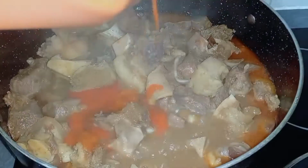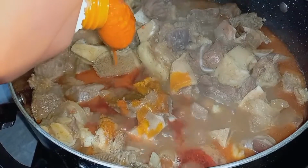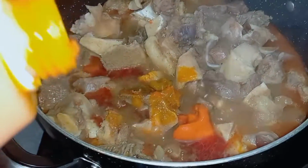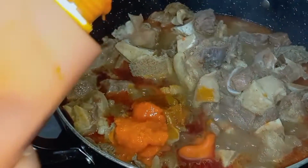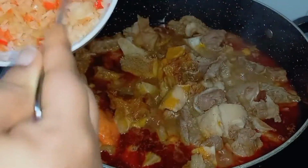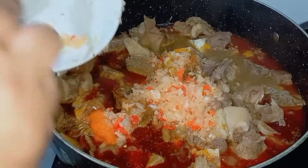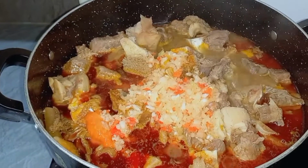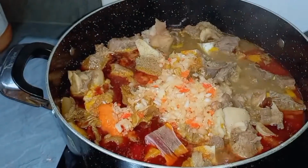Okay, guys, our beef has been cooking for about 1 hour, so it's already cooked, like it's not strong anymore. Right here now we'll start preparing the soup. So I'm going in with palm oil. I'm going in with the remaining crushed peppers and onion. Yeah, so after that I'll be going in with our smoked turkey.